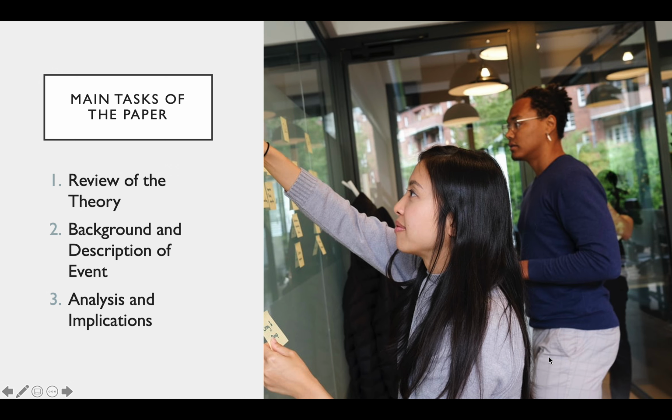And the third and final task of an analysis paper and the third section of your paper will be what we're calling the analysis and implications. And this is where you actually perform the analysis. You actually take that theory, you apply it to the event in order to kind of dissect or unpack that event, label its parts, show how the parts work together, and then discuss what you learned or what were the implications of the analysis. And that's the final part of the paper. It's also the most important part of the paper.